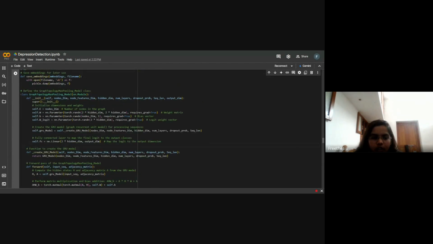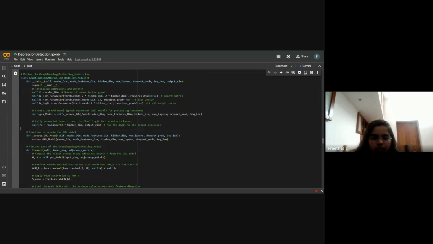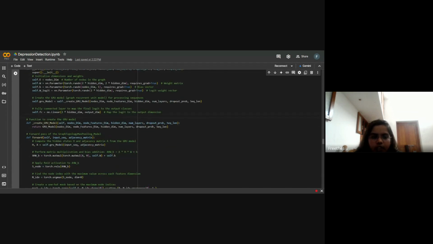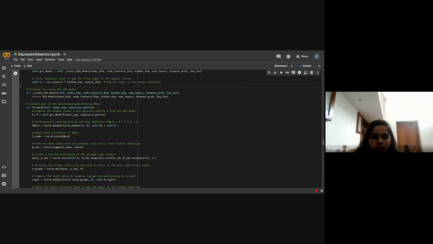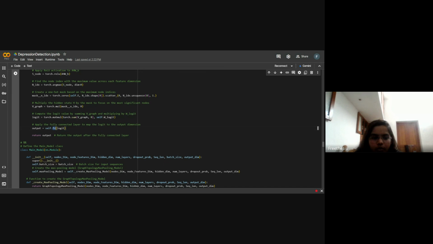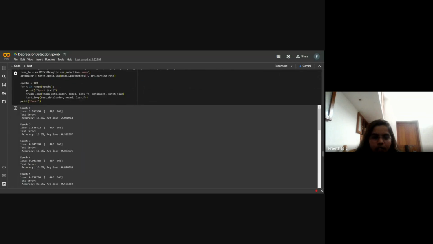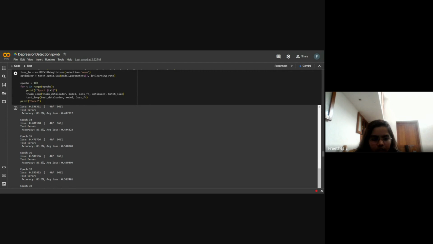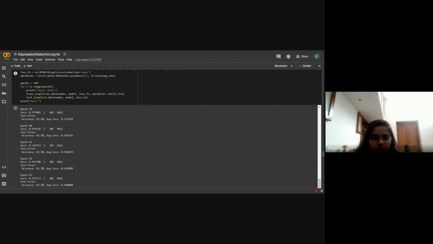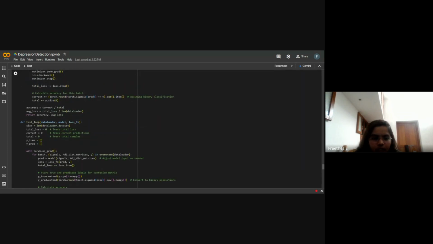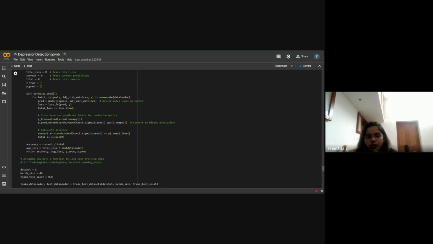So we have the GTMP model implemented by applying the rank method that is discussed in the paper, and then we have the final fully connected layer implemented, which will give us the output whether the patient has MDD or HC. So this is how we have implemented it, and we have got a more improved accuracy than the paper, that is 83.5%.